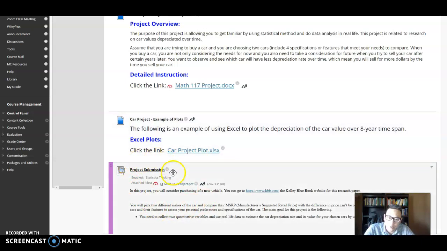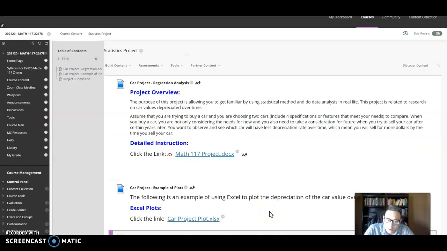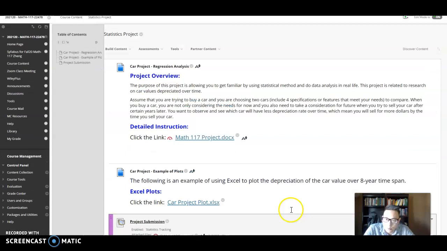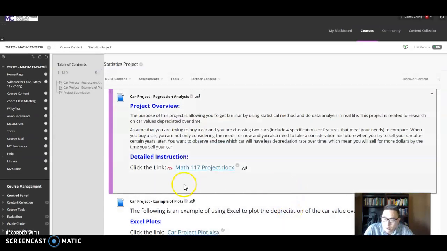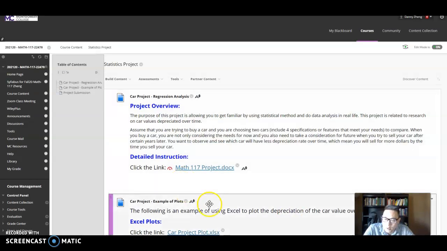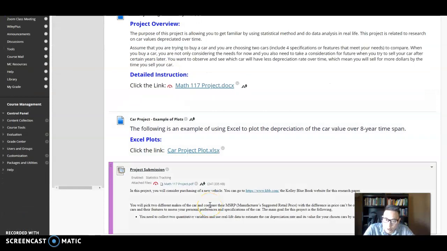I also created this feature that allows you to submit your project through Blackboard, and I attached the instruction there as well. So there are multiple places to find the information about this project.